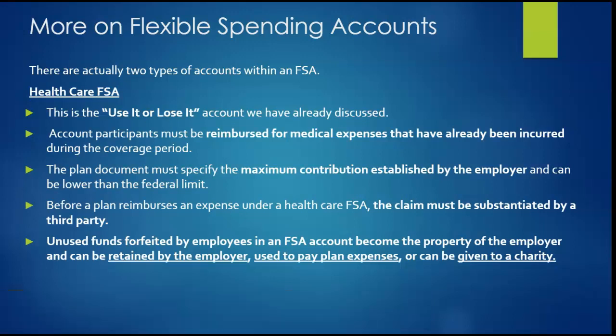From a procedural perspective for a flex spending account, I actually have a debit card that I use for my flex spending. And occasionally I'll get an email from the flex spending TPA. It'll say, hey, you charged $400 to your chiropractor. Please send us documentation. And at any point, they can ask for documentation for anything that I put on that card. And so that claim has to be substantiated before it can be reimbursed under the FSA. So if I was sending in a fax copy or mailing in the form, I would mail it in with a receipt that would itemize and explain what the FSA reimbursement request is for.